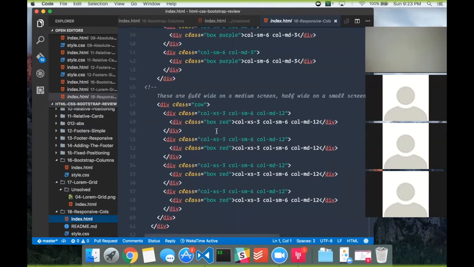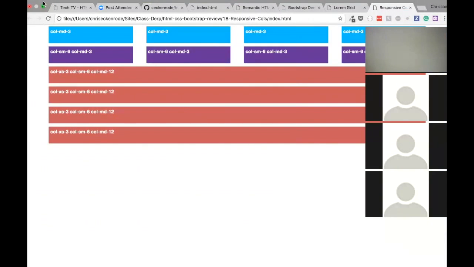Yeah. In the last row, we have col-xs-3, col-sm-6, and col-md-12. That means that on a medium-sized screen, it's going to be full wide. On a small screen, it's going to be half wide. And on an extra small screen, it'll be, I guess, 25% of the screen size.